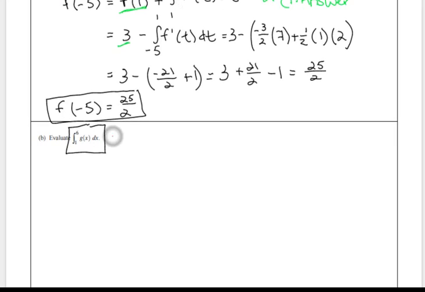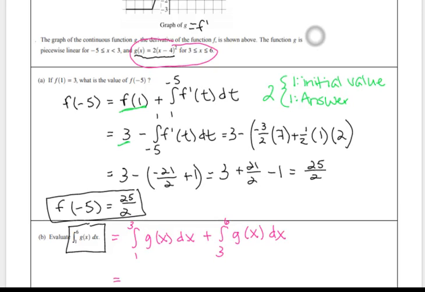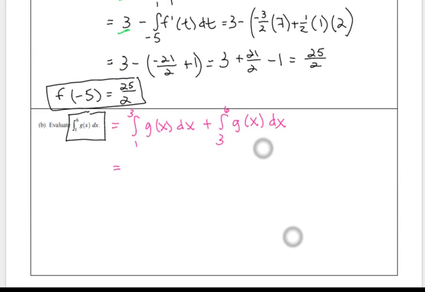The very first thing we want to do is say, okay, let's do the integral from 1 to 3 of g of x dx. And then we'll add the integral from 3 to 6 of g of x dx. The area from 1 to 3 we could see was that square that I filled in there. So 2 by 2 is 4.